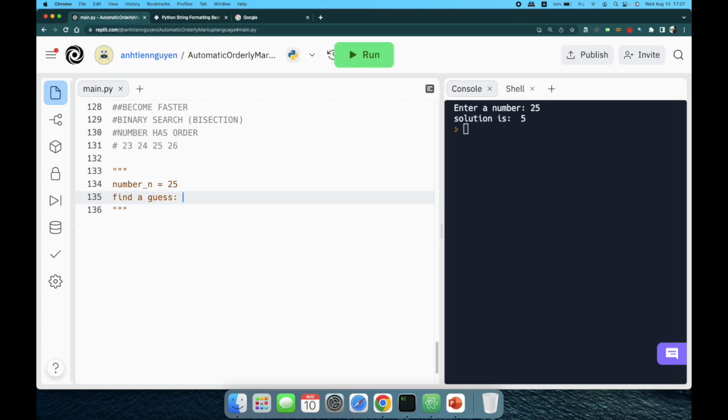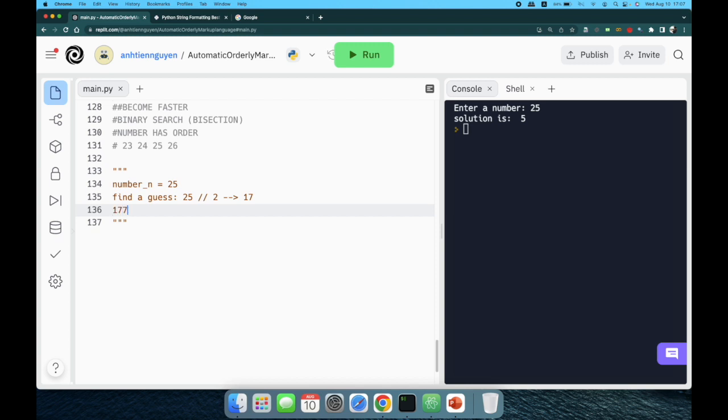But instead of moving from 1 to 25, we jump to the middle. So we take 25 divided by 2. What do we get? 25 divided by 2, we have about 17. All right, we get 17.